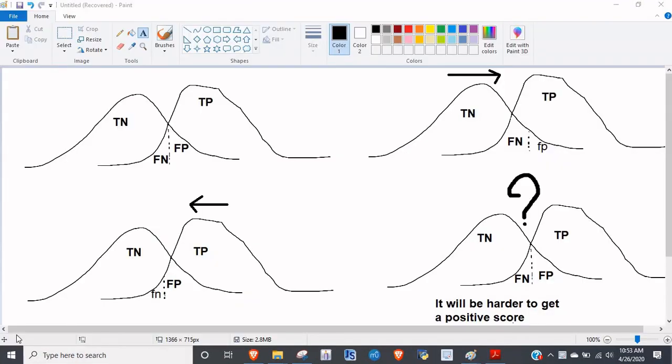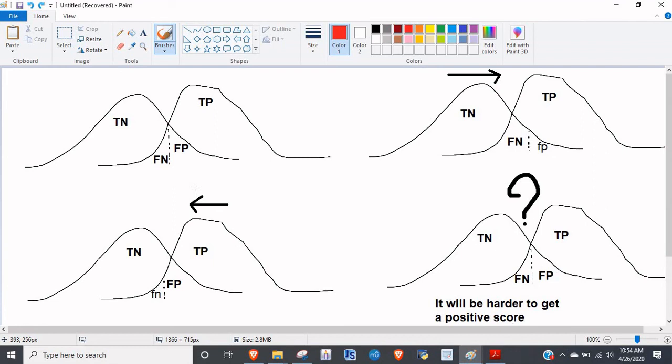So when you see these kinds of questions, it's easy to get into the trap of saying, oh, look, this curve's shifting to the right, or it's shifting to the left, and here it's shifting to the right, so cutoff value for whatever is going to increase, and more false negatives, sensitivity is going to become more problematic, or, oh, they said decrease the cutoff value, so this means more false positives, and that means the specificity is going to get worse at the expense of sensitivity, blah, blah, blah. But if you just think about it in terms of arrows, you're going to get screwed on the test, because everyone can read arrows, including 5-year-old children. And that's not really what they're testing you on.